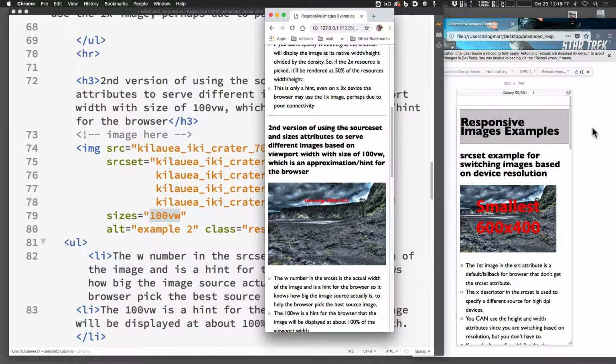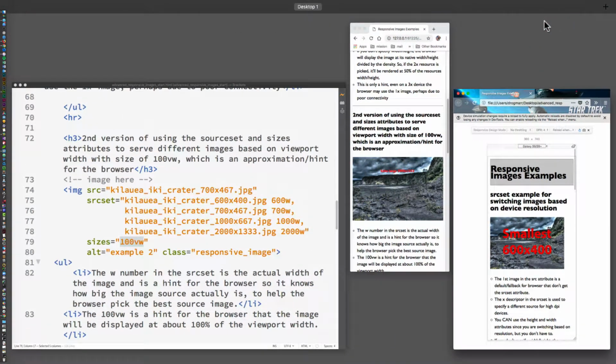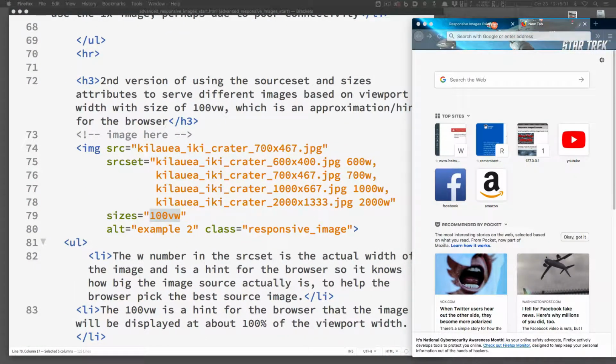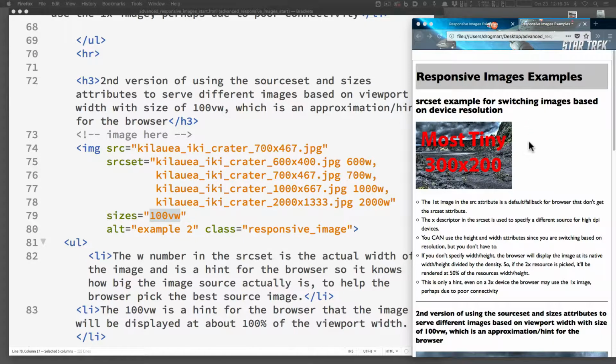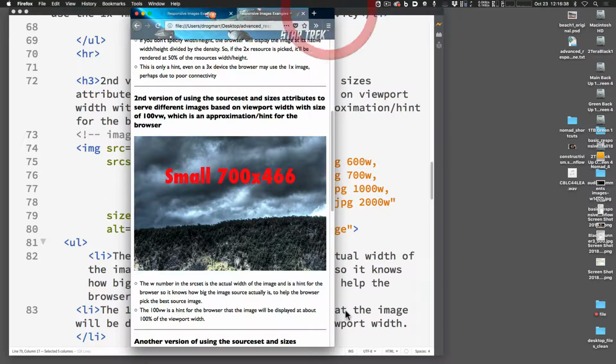Let me save this file again. I'm going to save it just to show you this one more time, how it's different. And I'm going to go back to here, and I've got to make a new browser window here. So here's our same page in Firefox.